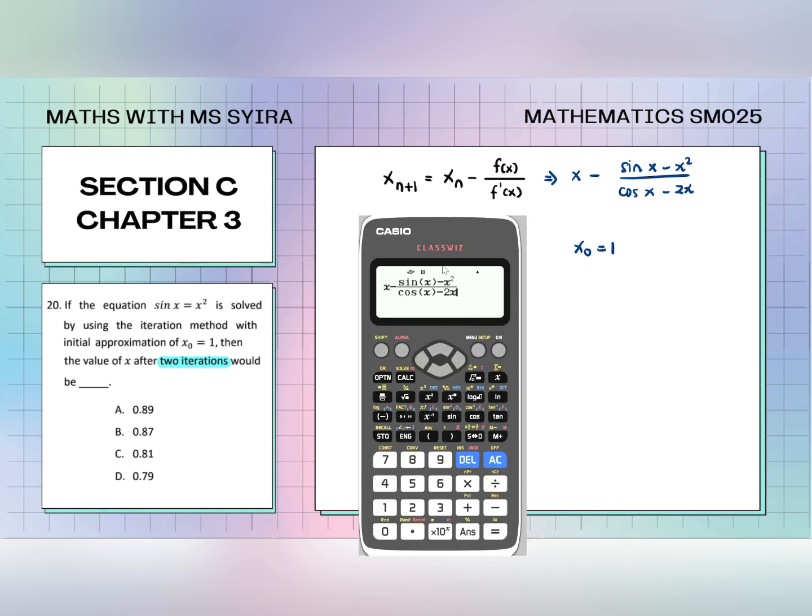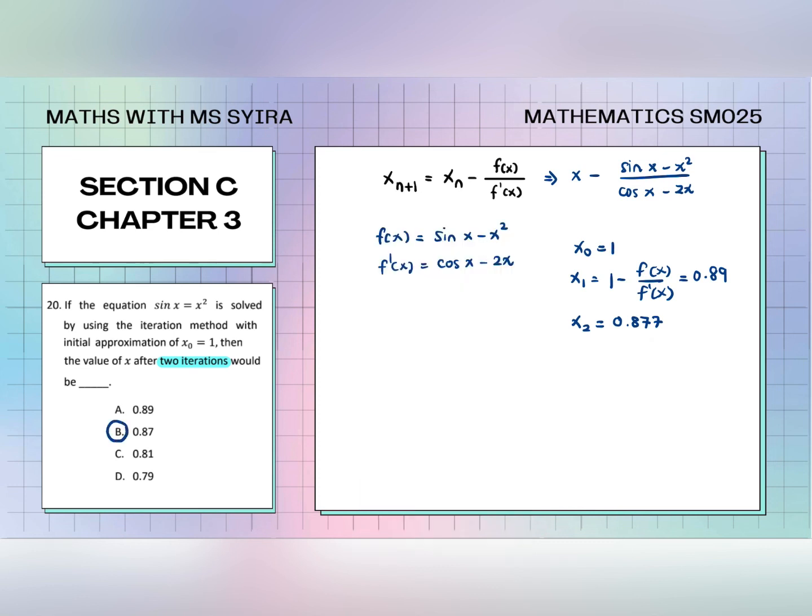So dalam radian dah and now kita masukkan calculate lah. So value x0 kita yang pertama tadi adalah 1 and then we get 0.891. Okay, so this will be our first iteration and then kita gantikan dengan answer. So we get 0.87. So this is our second iteration. So after 2 iteration, the answer should be 0.87. Kat sini tak ada 0.87. Sepatutnya 0.88 tapi tak ada jawapan 0.88. So kita guna 0.87 lah.